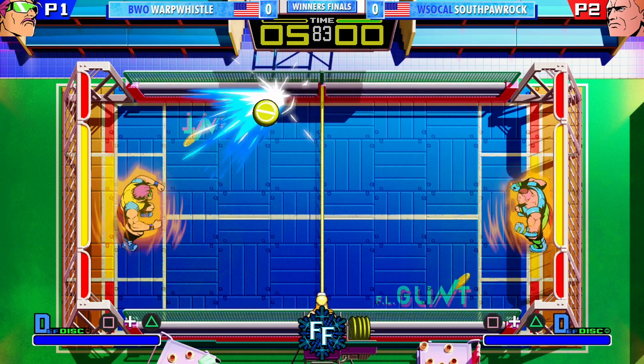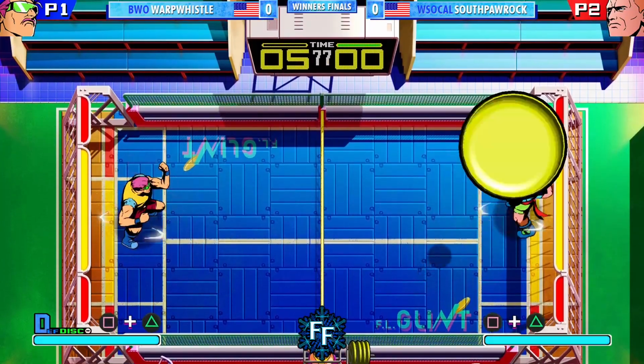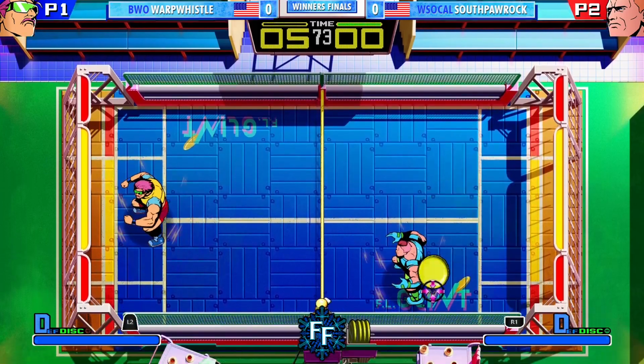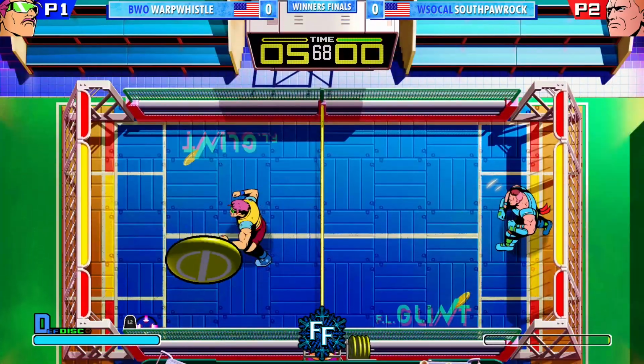Score. Now you can see the disc is popping up. You can enter a super state into a super throw if you stand under the reticle long enough. All right, and a good jump back to catch the power lob. All right. Jump up and smack it down. Spend the meter to pop it up.